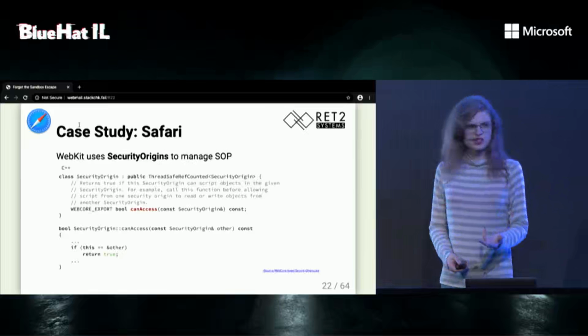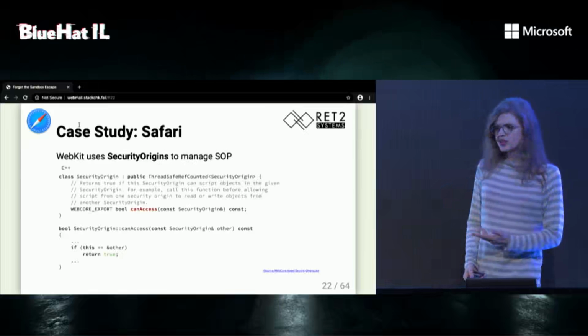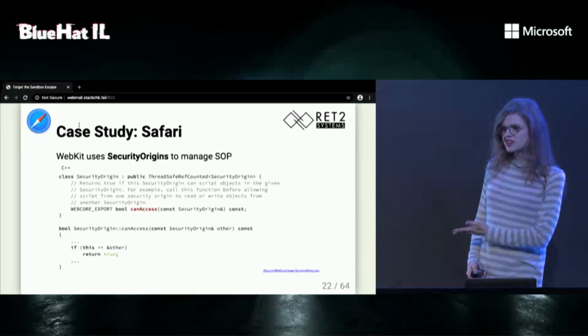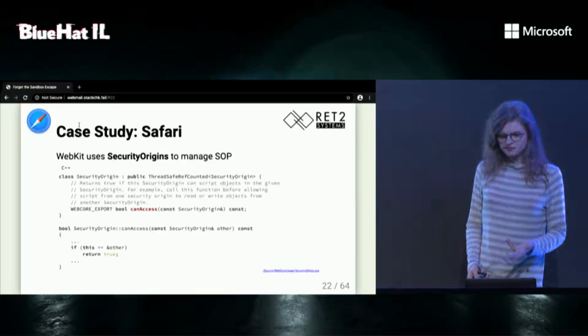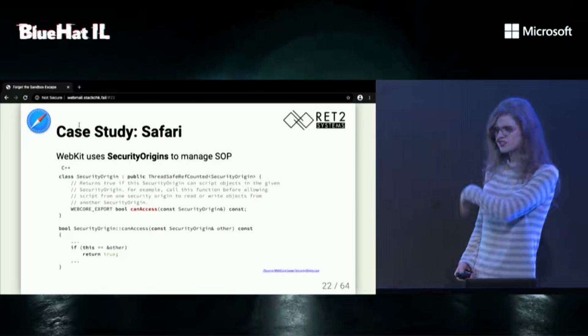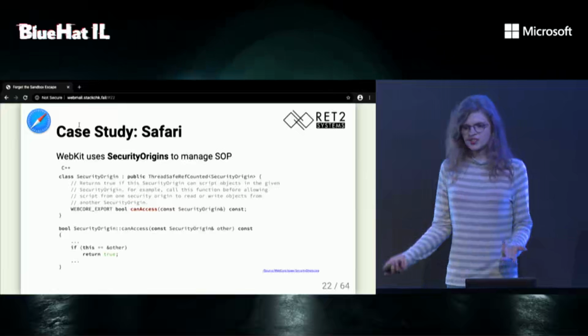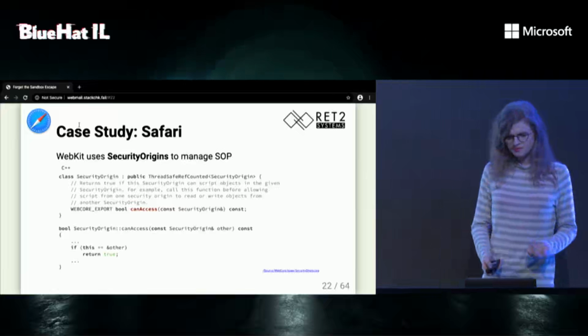So if I try to open Google and make a request to Google, it's going to ask my security origin if I'm allowed to do that. The trivial case is if it's the same origin, then yes. Otherwise, it would default to no, with some exceptions.